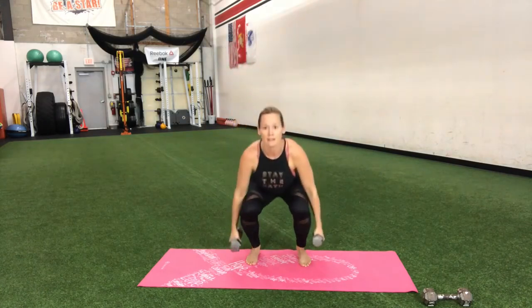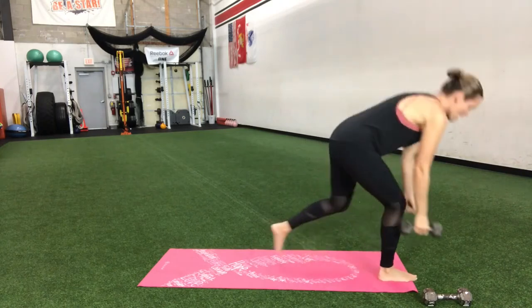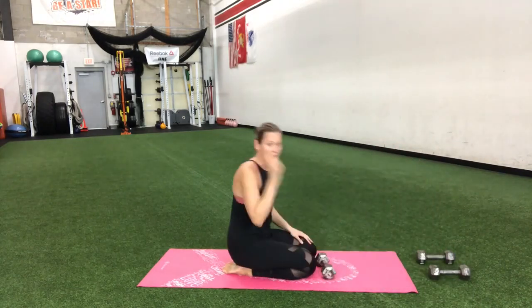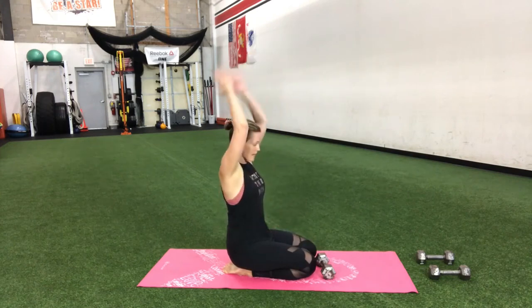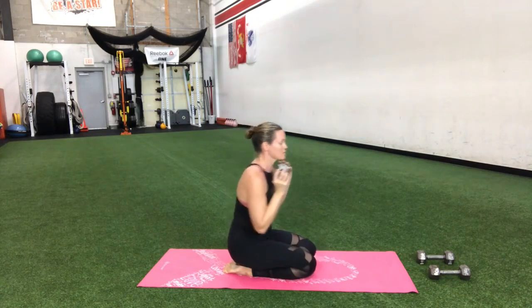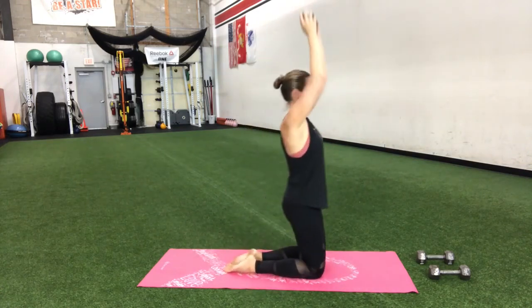Last one here, down and up. All right, kneeling hips overhead. If it does hurt for you to kneel, you can take this and just do the tricep press down, up, down, standing, okay? So let me do a couple reps here, okay? So if you've got it, stay here if you're good here, okay?